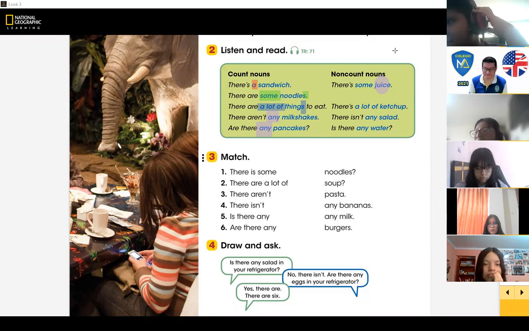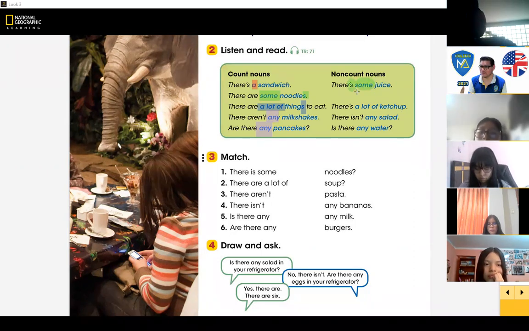Por eso va a lo que les decía hace un momento, ¿no? Utilizo el some, pero utilizo en singular, ¿ve? Digo, there is some juice. Y el juice está en singular. ¿Ve? There is some juice. ¿Ok? Entonces recuerda, el juice es uncountable. Todos los líquidos son uncountables. Ahora vamos con lo siguiente. El a lot. Pero teacher, usted me dijo que el a lot se usa con countables. Ya, también con los uncountables. ¿De qué manera? Utilizando la forma singular.